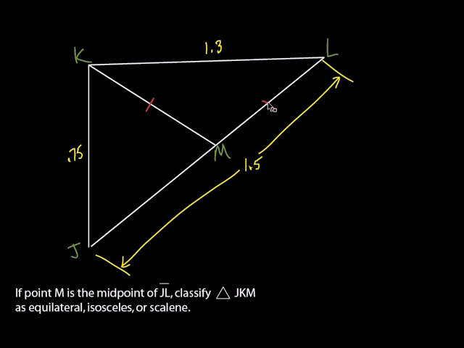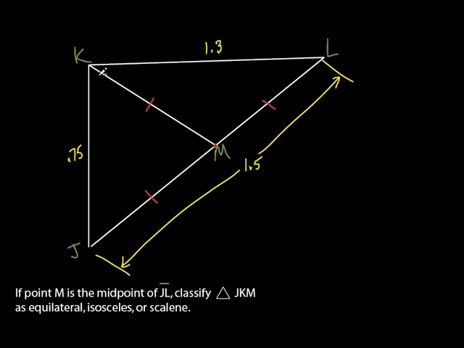So before we even read on, take a look. I've already got one tick mark right here and one right here. Well, if M is the midpoint, that must mean that LM and JM must be equal to each other. So if that's the midpoint, it's halfway in between, which means these two segments are going to equal each other. So I could put a tick mark right there as well, since I know that M is the midpoint. So that's really important. If M is a midpoint, then let's read on. It says classify triangle JKM. Let's find JKM. JKM.